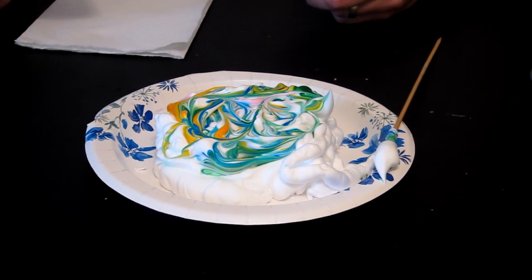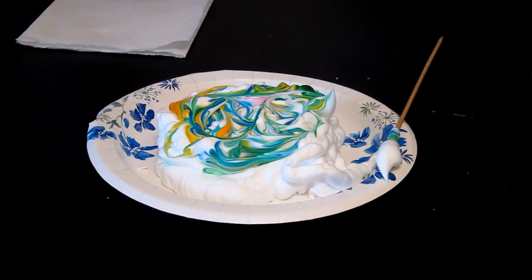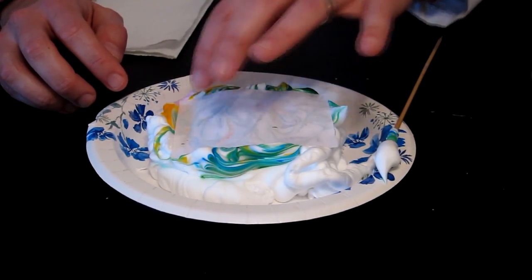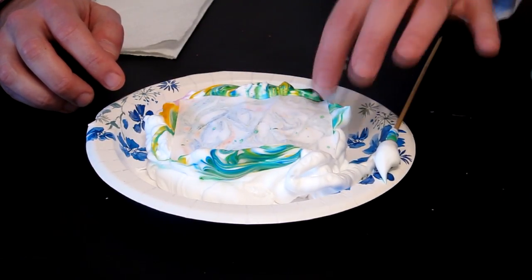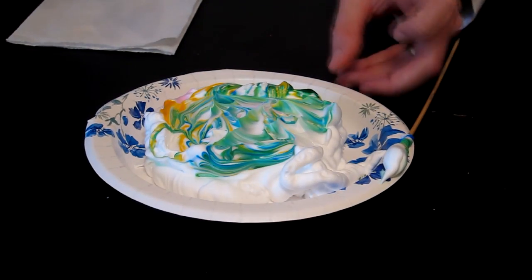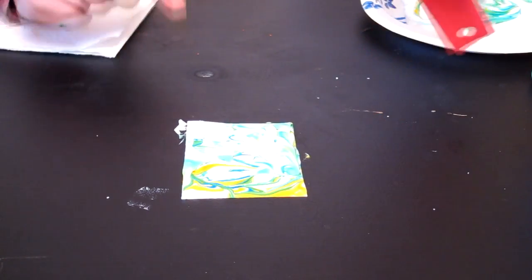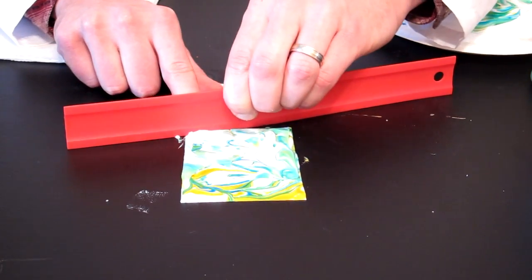Once we have our swirls and the design that we want to use on our paper, you just take the paper — whether it be an index card, pieces of origami paper, or even a piece of regular white paper like I have here — and lay it face down onto the shaving cream. Press it down pretty good to make sure that all of the front side of the paper gets coated. You can use this pile of shaving cream for about four or five different pieces of paper. Once it's all coated, you peel it back, move the shaving cream pile out of the way, and put this down on the ground. Then you'll take a straight edge, hold one corner of the paper, and this is where you get the really cool aha moment — you just scrape the shaving cream straight off.